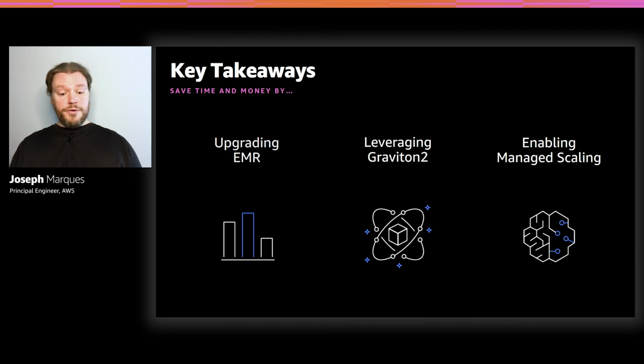So instead of, for instance, trying to tune your job to eke out a little bit more performance, to make it such that you can meet budget for the year, you can also meet budget by taking that same development effort that you would normally spend on optimizing your jobs and just upgrading. So follow the compiler theory, where if you just recompile your code with a later compiler, it gets faster. We want you to upgrade and just rerun your job, and with a certain probability, it is going to get faster. Then, consider leveraging Graviton too.